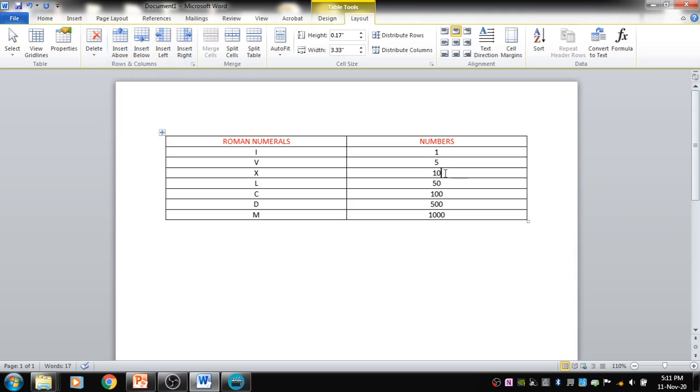So right now my cursor is here in the numbers column. So now I want to insert a column on the right. So I'll just left click on insert right, which will add a new column. So let's give that heading, that is, in words.